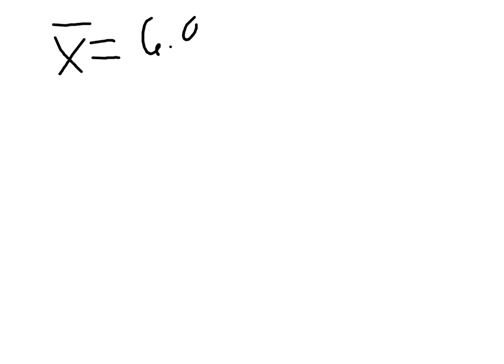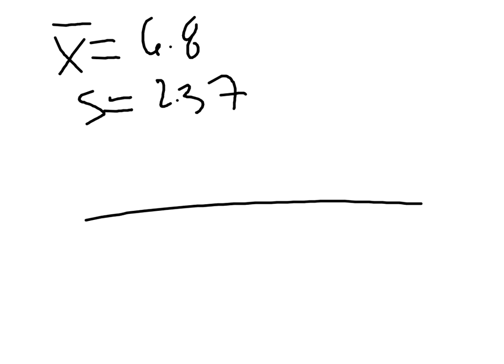Now that's definitely less, but it may not be statistically less, and by that I mean using our standard normal distribution, or in this case our t-tables. And fortunately, we didn't have to go back to chapter 3 and go through the lengthy calculation for the sample standard deviation. They told us it's 2.37. So here's where we're at, and I want to draw the situation, of course, because it's always helpful.